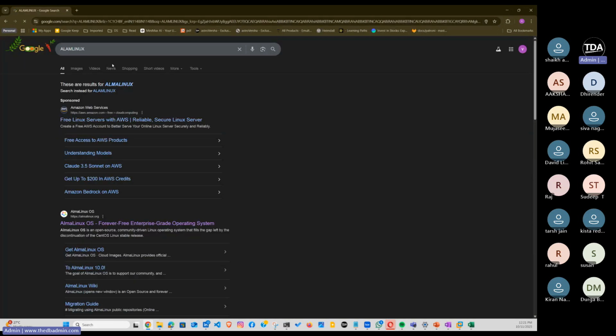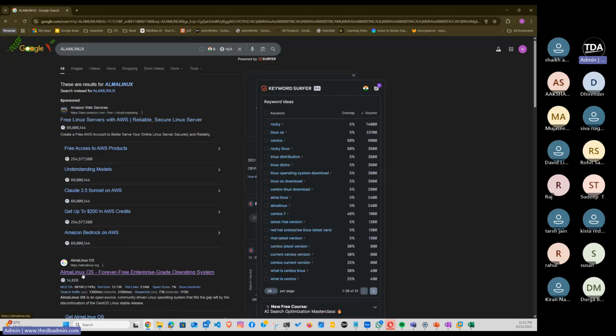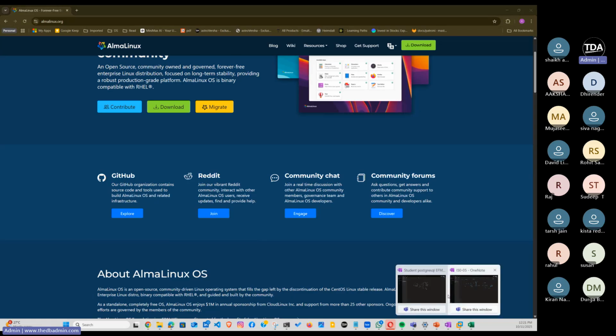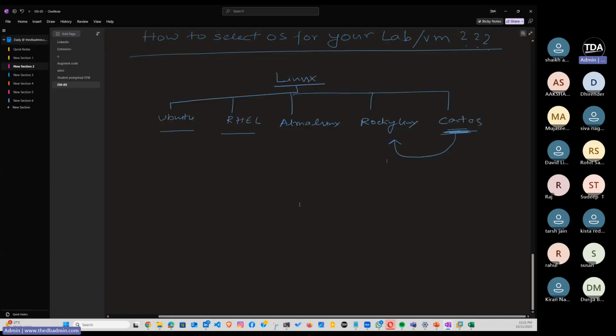Alma Linux is my personal favorite because I feel it is faster and very easy to use, and it is 99% the same as RHEL. So if a CentOS or RHEL license is not available, you can safely use Alma Linux or Rocky Linux when creating your lab setup, or you can use Ubuntu. This is the way you can choose your operating system.